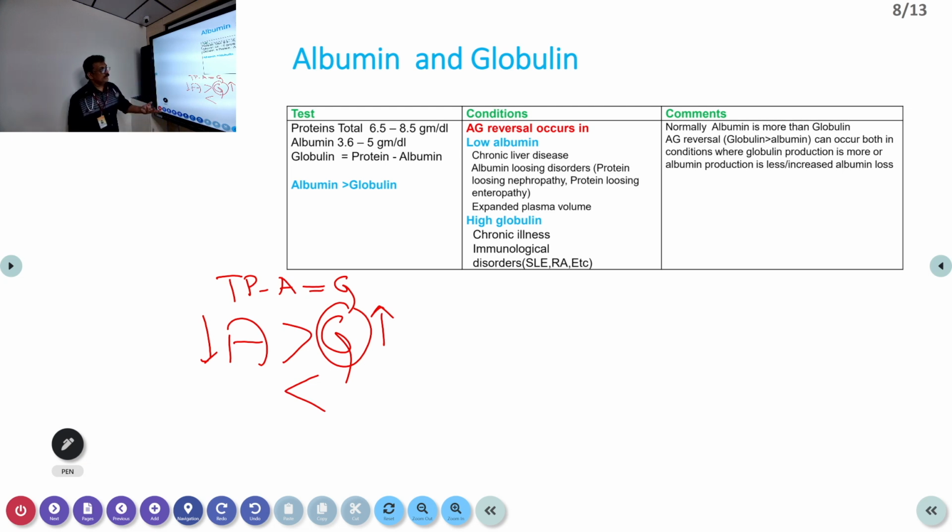There are so many other conditions where the globulin is elevated, like multiple myeloma again, chronic illness, immunological disorders, all these things you can also get the same thing. But in chronic liver disease, somebody is having a liver disease like elevated SGOT, SGPT, especially when it is in hundreds, look at the albumin globulin ratio. If albumin is less than globulin, then you have to think about a chronic liver disease. If albumin is more than globulin, then it is a mild or recently onset liver disease.